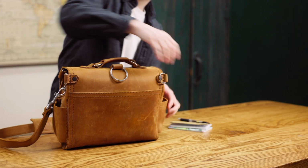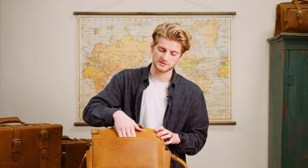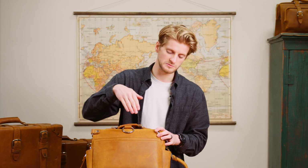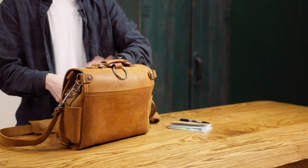And then, of course, on the back, I've got this really big pocket, and I actually like to keep this empty. I'll throw my passport in there, plane tickets, or if somebody just hands me something like a brochure or a business card, I like having an empty pocket back here so I can just slip that stuff in there. And so I keep that empty, and whenever I've got to throw something in there, I have a place for it. Let me go ahead and get into the bag now.